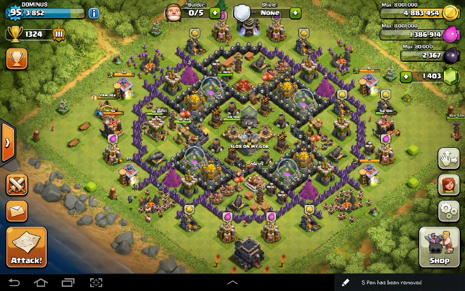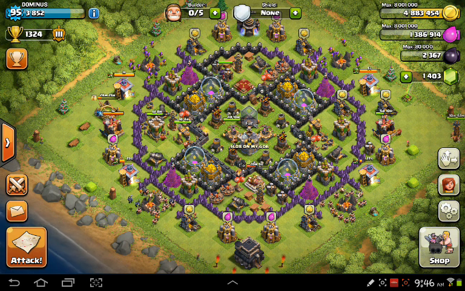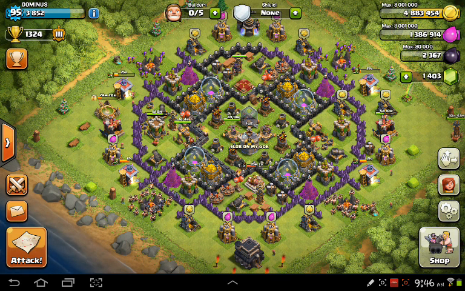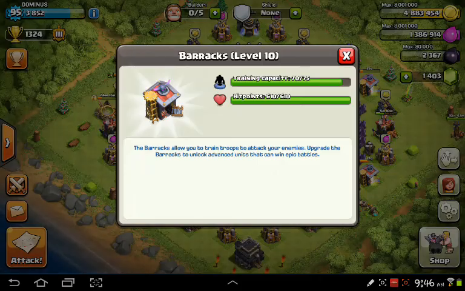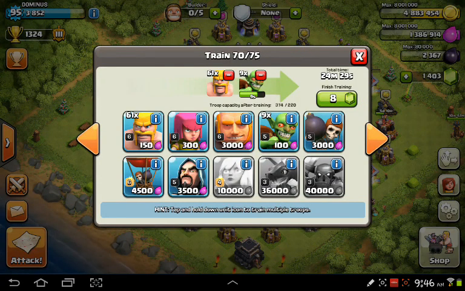So, today we're going to talk about the Town Hall 9 Hybrid BARCHER attack. This also works really good for Town Hall 8s, even 7. The thing that I really like about this is, if you look here in my barracks, it's very easy to train, and it really doesn't take that long to train up an army. It takes about 10, maybe 15 minutes if you don't use all of your troops. So you can get back in the game really quick, and it's really easy to go in.